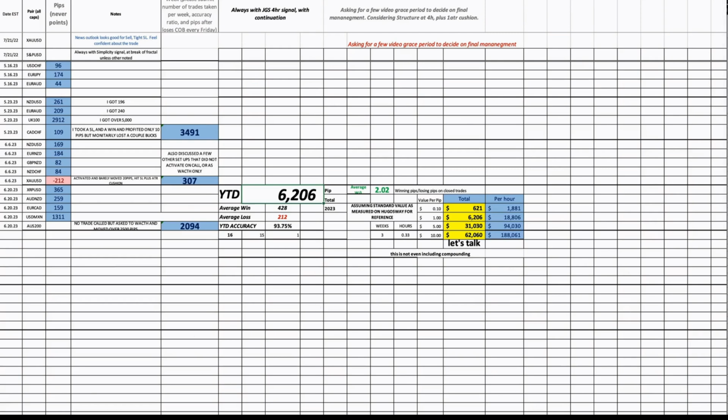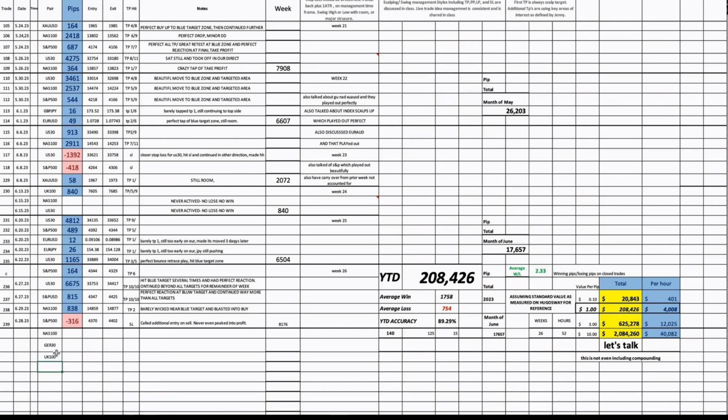In our morning class this morning, we've got a couple of trades that are holding. I scaled out of most of it, but then I continued to push. These are both up quite a bit. I think I'm up 600-ish pips still running, plus scaled out portions, but not bad.